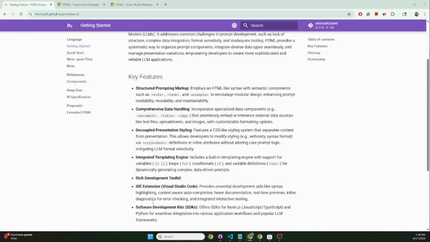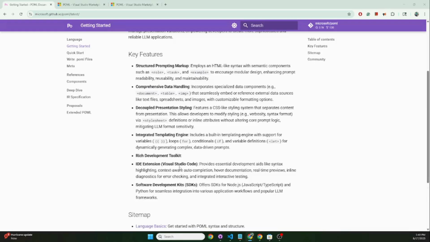Now, it also has a built-in template engine. With that we can use variables, loops, and conditions to generate dynamic prompts at scale, right? And Microsoft didn't stop there. They also have a VS Code IDE extension.